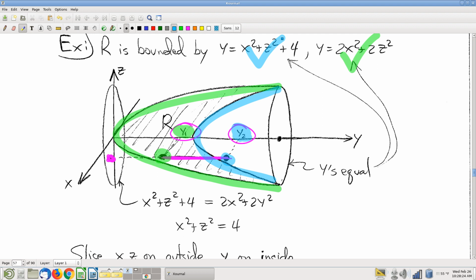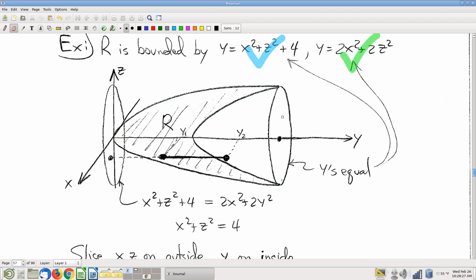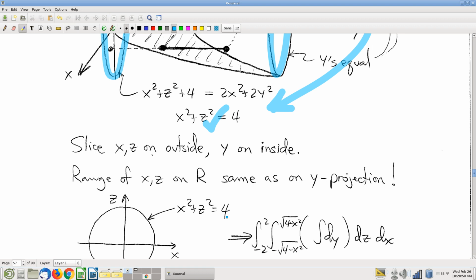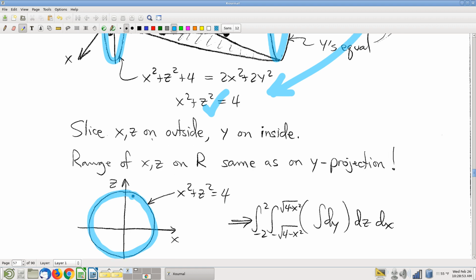Okay. So look for opportunities like this. Now we don't have to deal with this great big ugly three-dimensional picture. I'm just going to say, let's just look at the projection. That projection is easy to identify. It's based on where these two surfaces intersect, which is where both of those equations are true, namely where x squared plus z squared is 4. And it's much easier to just think about that projection here. It becomes a section 14.3 problem. We're just looking at a disk and slicing up a disk. We've done that a million times before, and so these x and z bounds are easy.